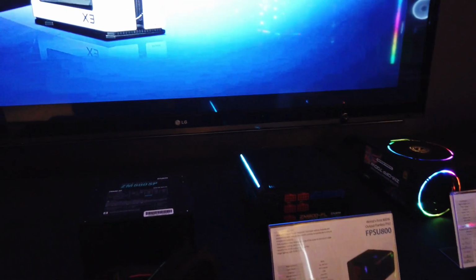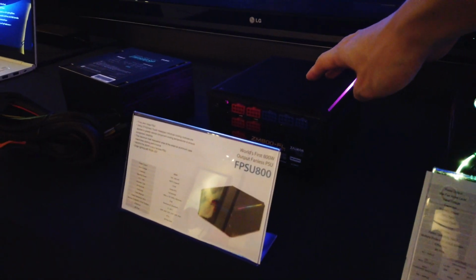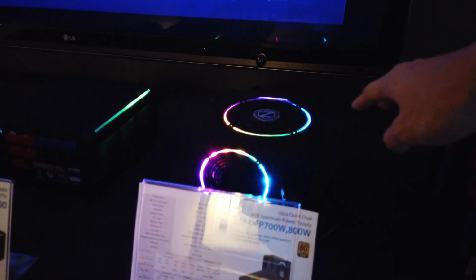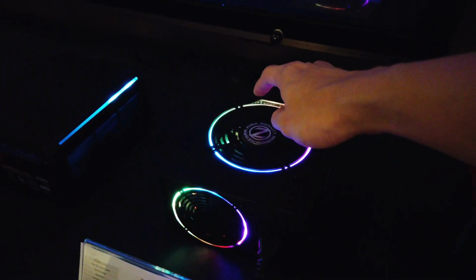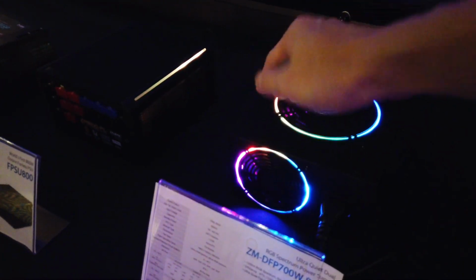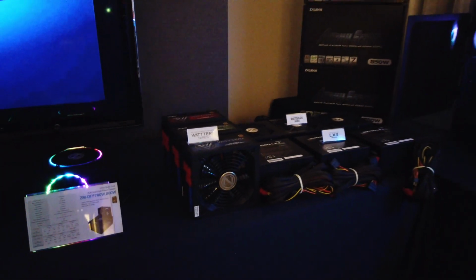So these are the power supplies, and they have actually quite a few. So this is the basic ones, standby power supply. Then you have a completely fanless PSU, which is their FPSU 800. So no fans, but somehow they still managed to put RGB in, which is really a bit cute. And you have the ultra quiet dual RGB spectrum power supply. So basically, as you can see, there are two fans. Top one takes air in, bottom one blows air out. And all the other basic power supplies.